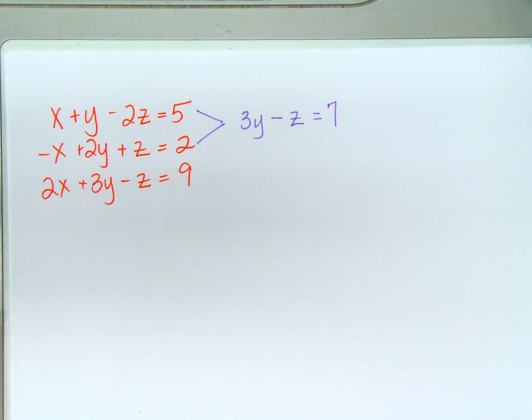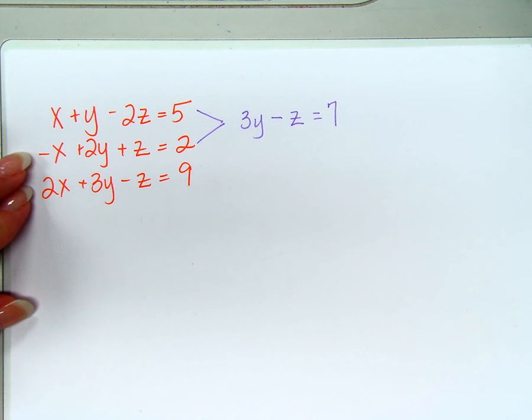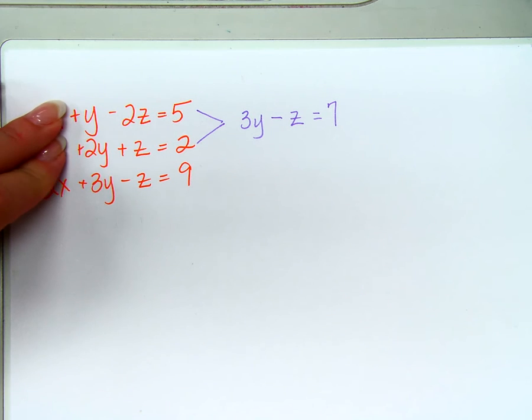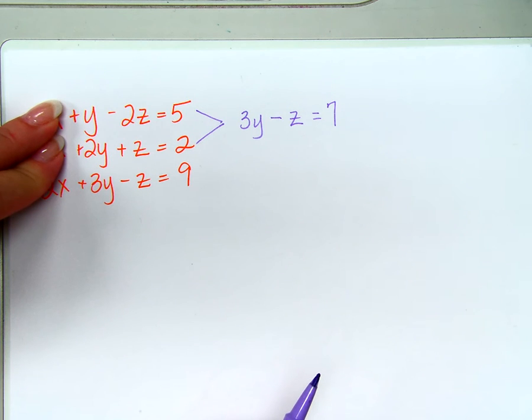Okay. So now I have one equation with y and z. If I have one equation with y and z, what else do I need? Another equation with y and z, which means I have to eliminate x again. And so some crazy kids, they're like, okay, the easiest x's to eliminate are the top two, so let's combine those two. And I'm like, we just did that. We can't do that again. We'll get exactly the same thing. That's not going to help us.